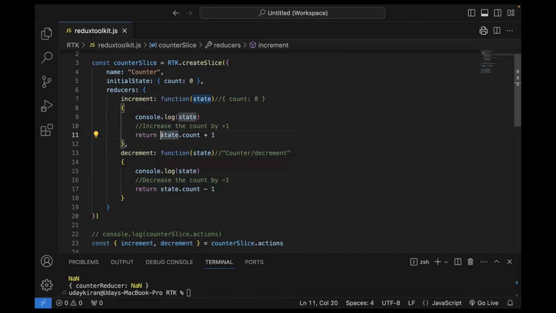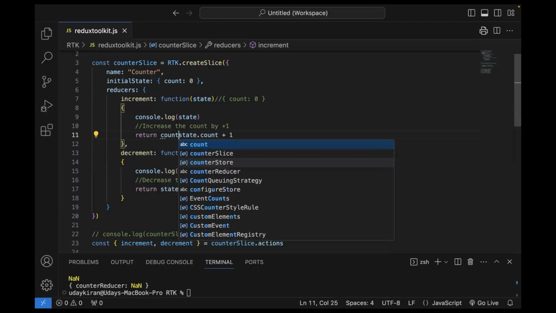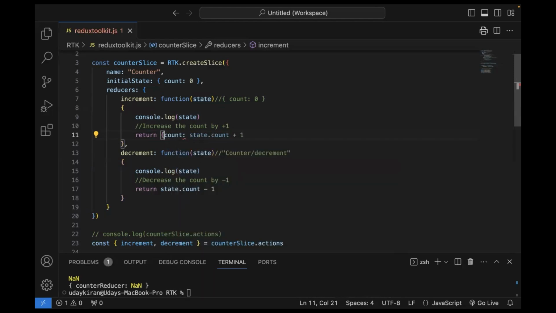But this at least will work initially, for one time. Or return this in count colon inside flower brackets, count colon this value. Yeah, and the entire thing in flower brackets.